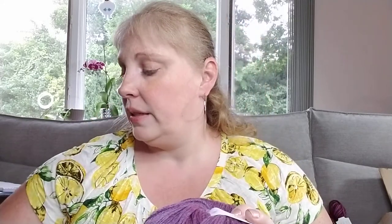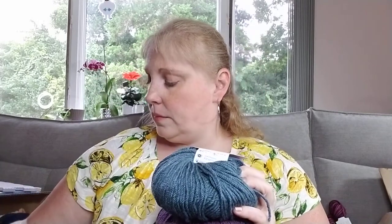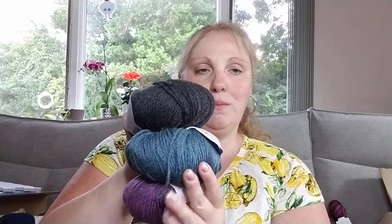I think this next yarn will make a really nice jewel tone shawl. This is the Capra DK weight, 123 yards — 85% merino wool, 15% cashmere. The colorway is Loganberry heather, and then I got Arctic heather and Eclipse heather. So that's going to be one beautiful DK weight shawl. I love Knit Picks DKs — I always use the Gloss, but I'm having fun branching out. Even though it's dark, it has a kind of pastel quality to it, which I love.